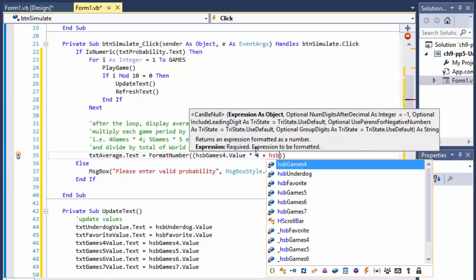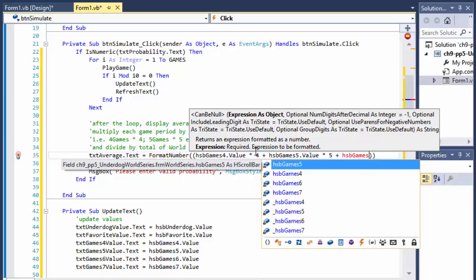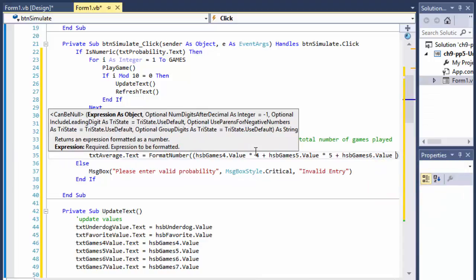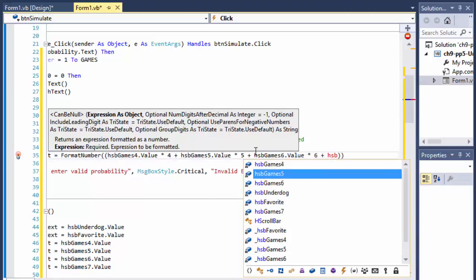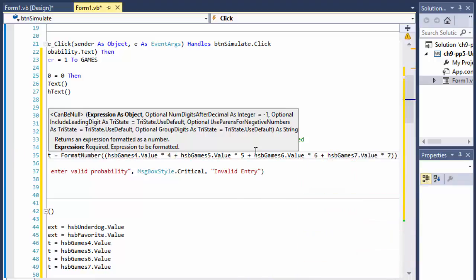So HSB games 5 is multiplied by 5, plus the HSB games 6 dot value multiplied by 6, and plus the 7th one would obviously be the HSB games 7 dot value multiplied by 7.